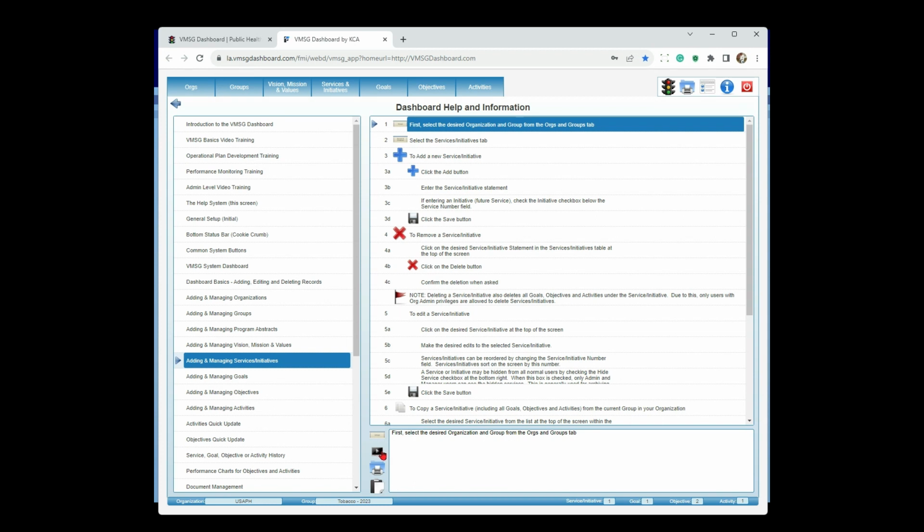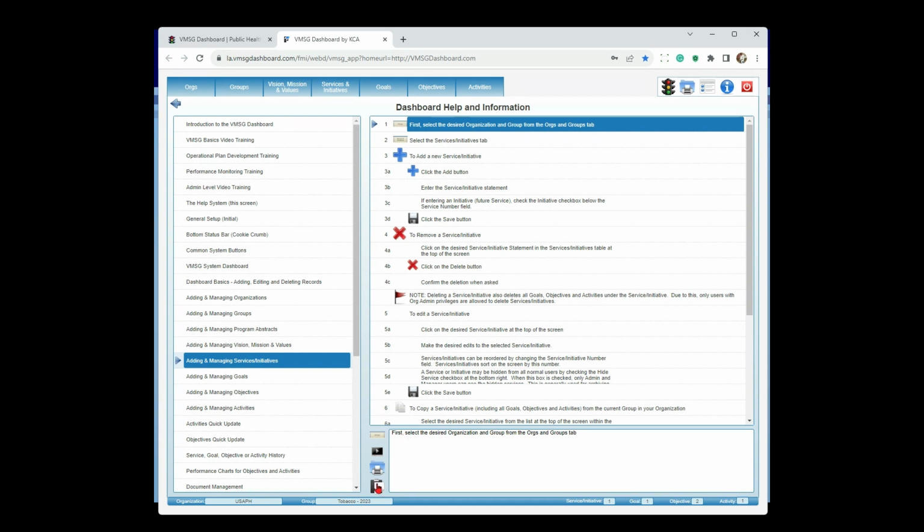It's like I say, it's just a video training module. This guy down here is the entire user guide, everything you see in here in one PDF file. And it is a hyperlink PDF, meaning that the table of contents is clickable, so I can go to services initiatives. In fact, in this particular case, it'll scroll me right down to that document. If you'd like to, you can print it off if you like to have printed stuff.